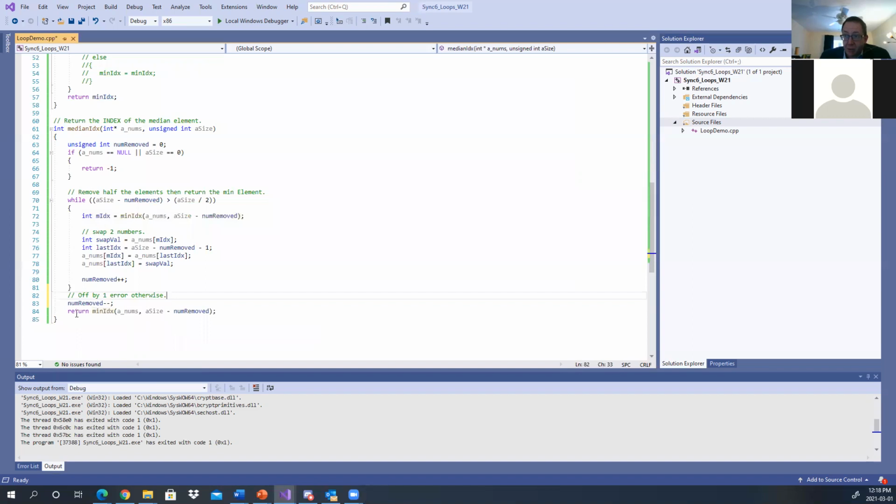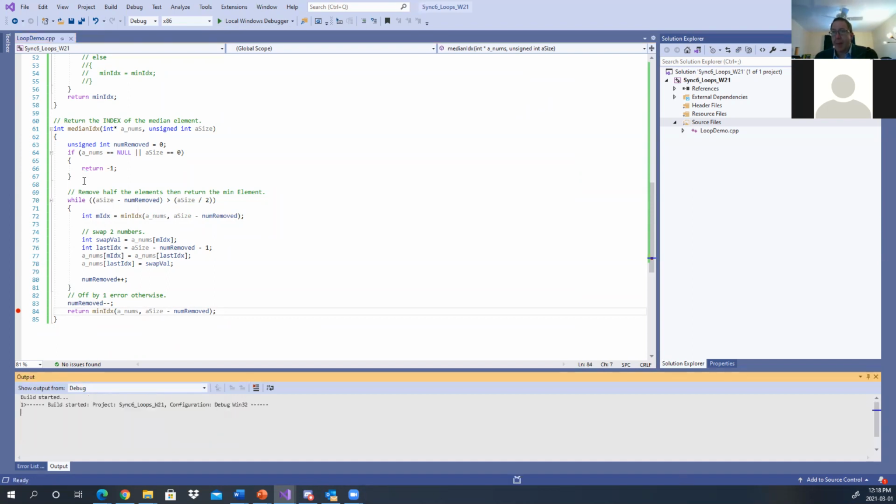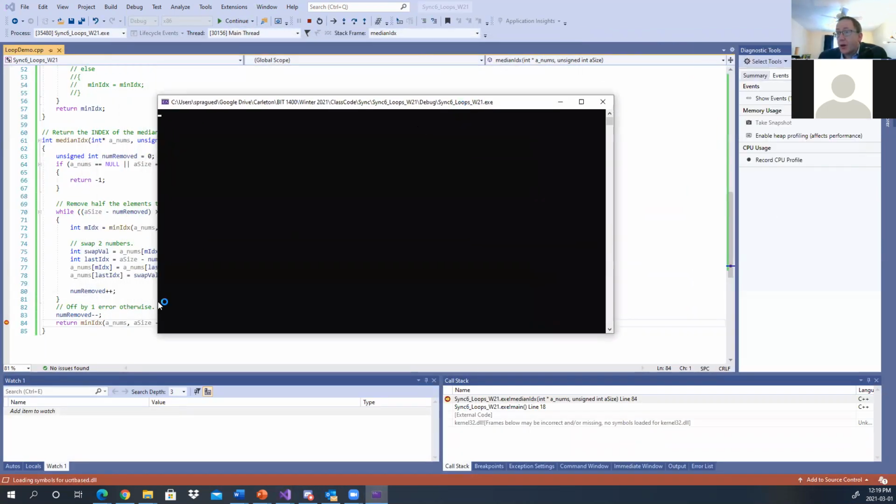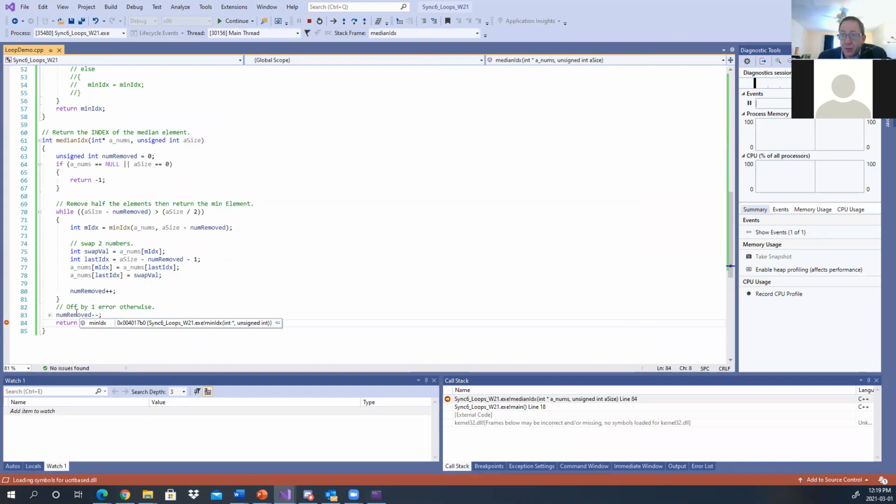Because what I should get, and I could put my breakpoint in here just to make sure that this is actually working as I expect. Okay, I'm at the breakpoint here. Let's have a look at what I have. The min index, the number removed is 2. The size is 5. Oh, this with the number removed was 3 though.